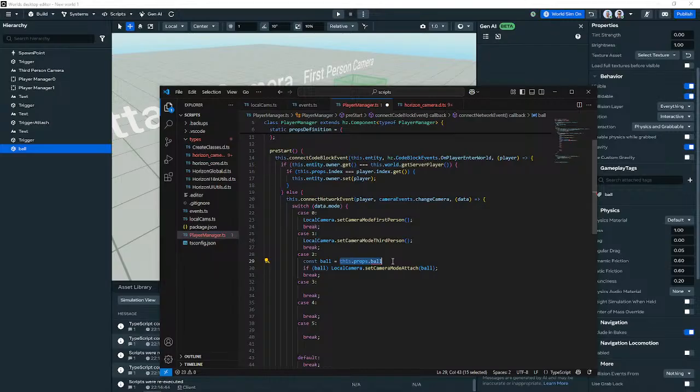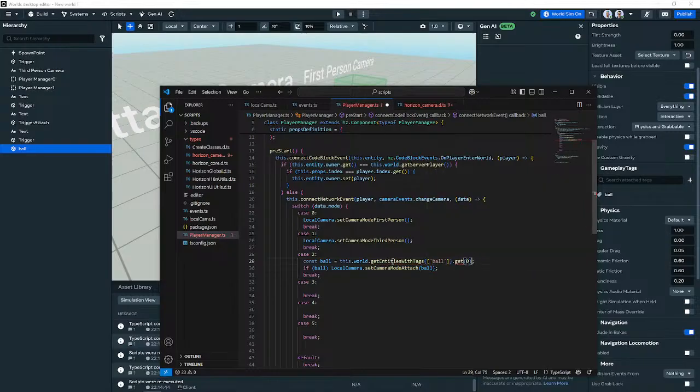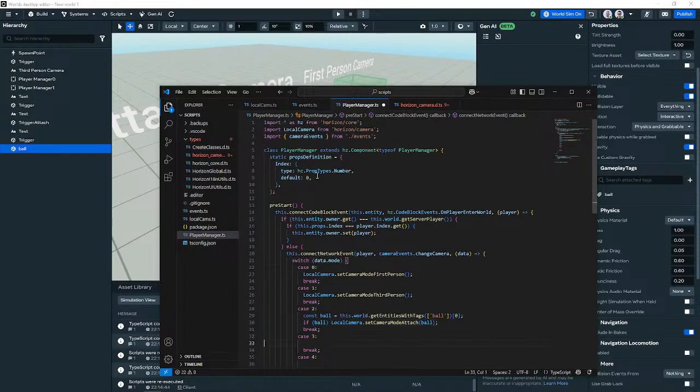But if we say this.world.getEntity with tag, open parentheses, and my tags need to be in a string, and it comes back as an array, give me the first one. Now we have a reference to ball and didn't have to link anything. Much better.